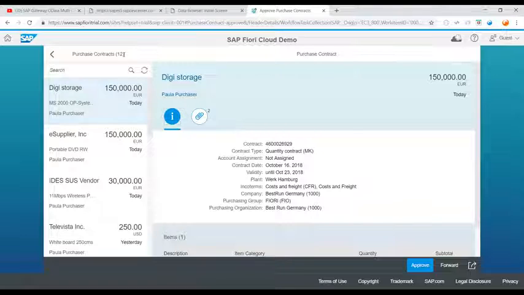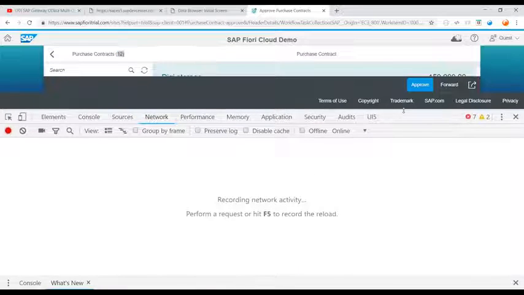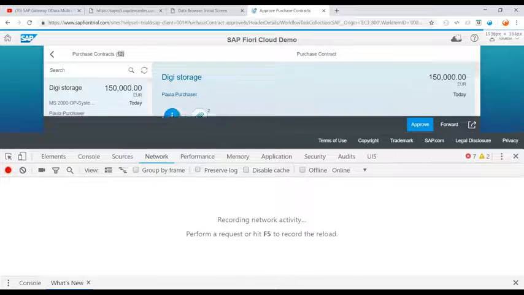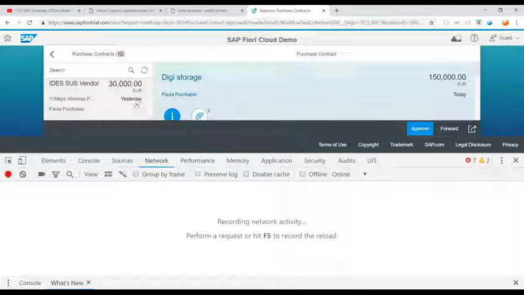Okay, you can see on the top, it has loaded the total number of records, 12 records we have got. And now, do you think it has loaded all 12 records in one shot? I don't think so. The system has loaded only the first chunk, maybe 5 records or 10 records. Press F12. Let's see the network call. Now let me scroll down and watch what happens. I'm scrolling down. I think it has loaded all 12 records in one shot. The chunk size maybe is 20.